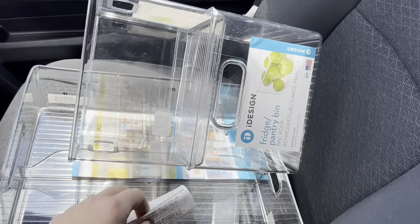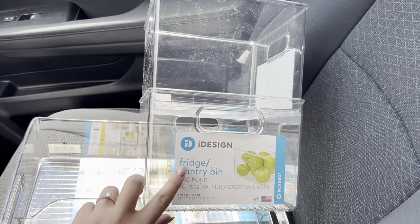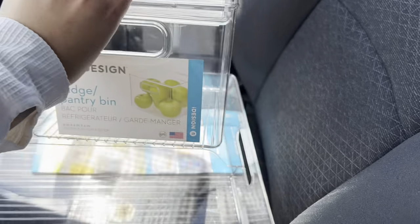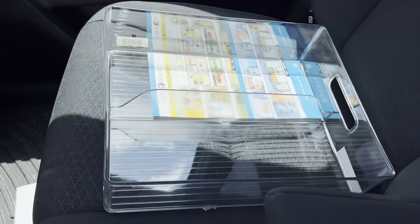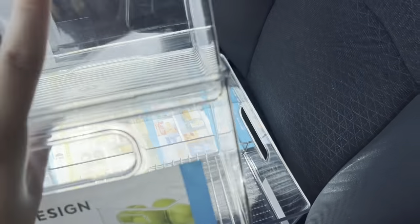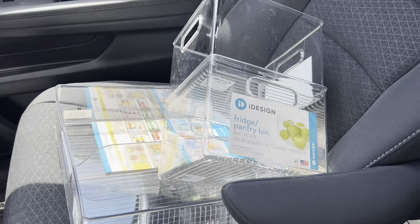I did end up buying kitchen organization stuff. As you guys have seen in past vlogs, I do the clear containers in the kitchen — I was missing a few gaps. I got two fridge bins — I'm thinking I can put produce in these. And then I got this double one, which I've never seen before. I think it'll be great for yogurts — it's got a nice divider, so maybe yogurts on one side, cheeses on the other. These definitely finished my collection. Not bad — $32 for three of these.